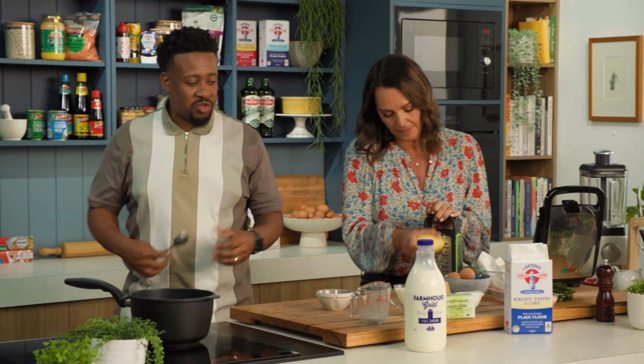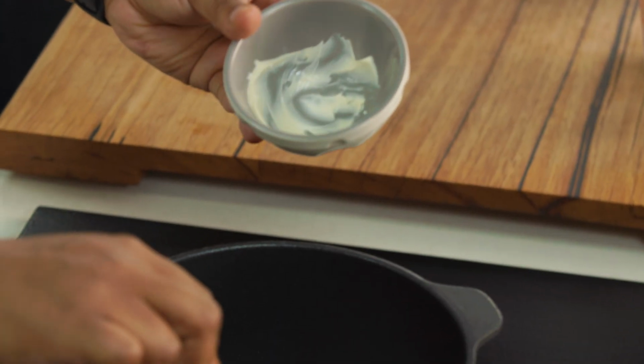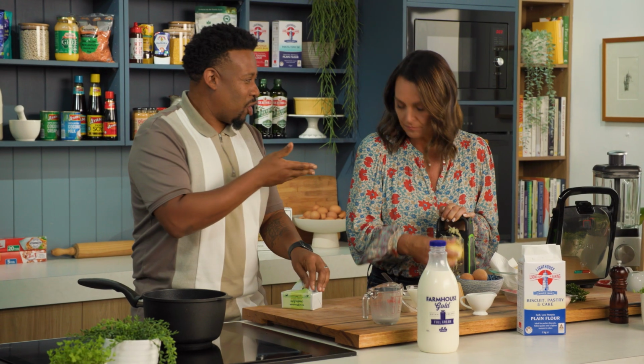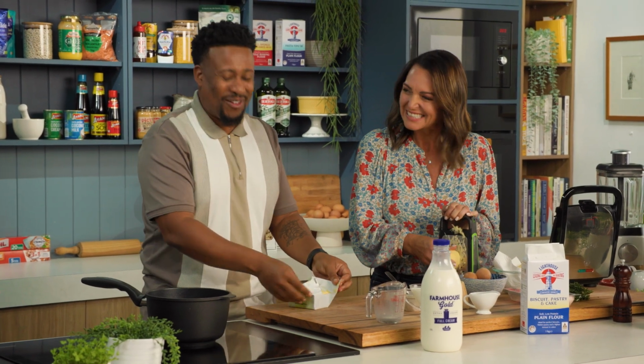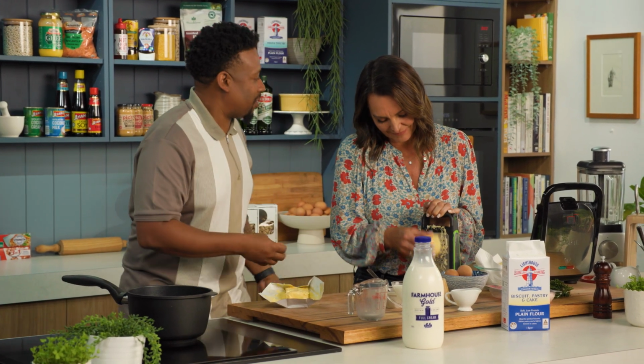Okay. Making waffles from scratch, you're essentially making like a batter. Do you know what I mean? Yeah. You're making like a wet batter mix. I know how you don't like to weigh things. You kind of have to weigh it. You kind of need to know what you're putting in for it to actually work properly.